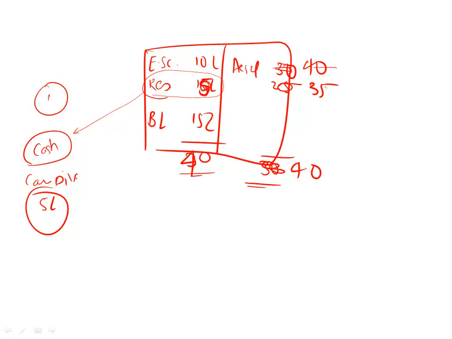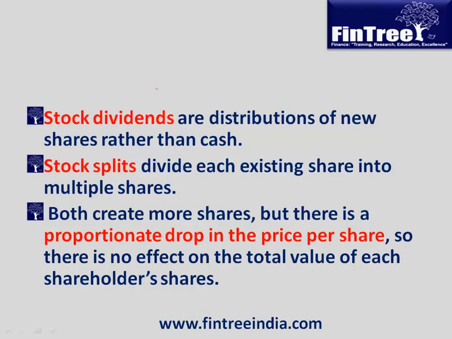Now let's revert back. Let's say this is again 15 and this is again 40. Now the company decided that no, I do not want to pay this dividend in cash. I want to pay this dividend in stocks. Then what the company is going to do is that reserves are still going to reduce, but instead of giving you cash, they will give you stocks. So now reserves would be 10 lakhs, but the equity share capital would be 15 lakhs. Nothing happened on the asset side. This is also called capitalization of your reserves. You take some part of that reserves and you give it to the shareholder in the form of fresh equity shares. Are we clear? Which is called bonus shares.